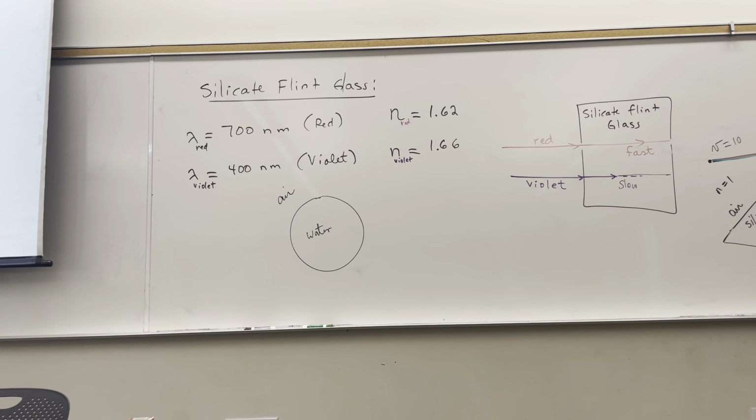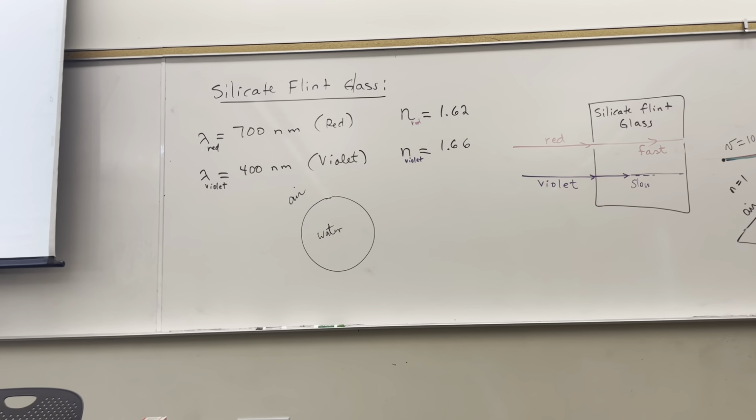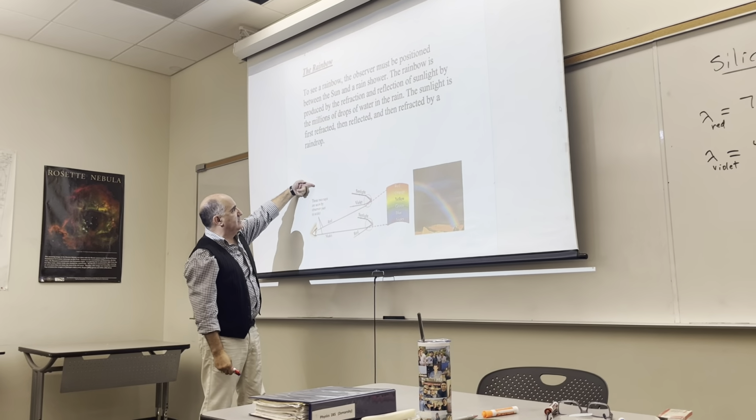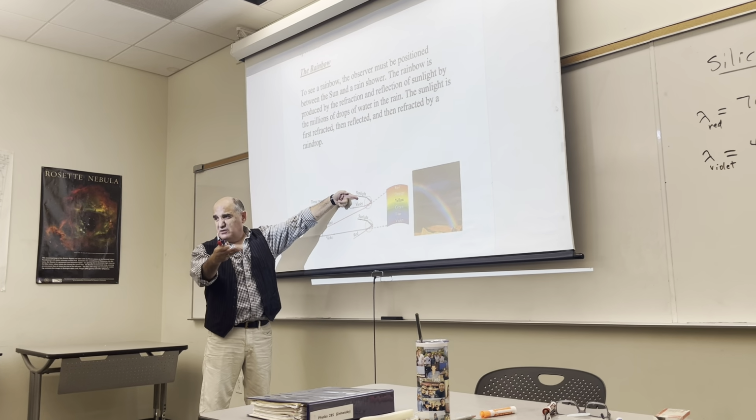So when you observe a rainbow, you have to be looking towards the storm, towards the rain, in the direction of the water, with the sun behind you. Not with the sun over there, not with the sun over there, but the sun behind you. So light comes in from the sun, right? So here you are, you're looking that way, and the sun is here, so sunlight comes in like this, right? And it's got all the colors put together, right?